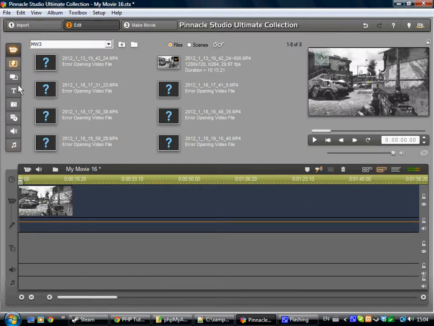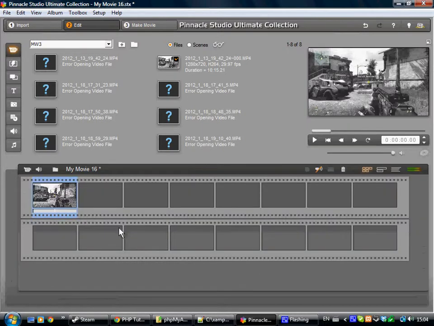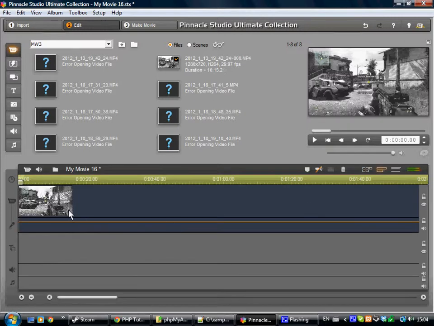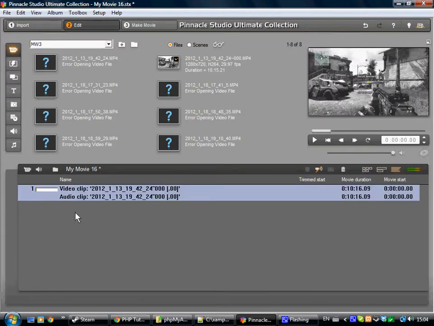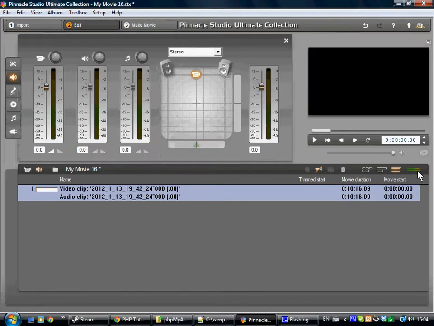What you want to do is open up any editor you have. Just make sure it's an editor of some sort. This style of bar is the better one to use. If your editor uses this style, I don't even think you can sync your audio up correctly. So it has to be sort of this style. This won't do, and yeah, neither will anything else.